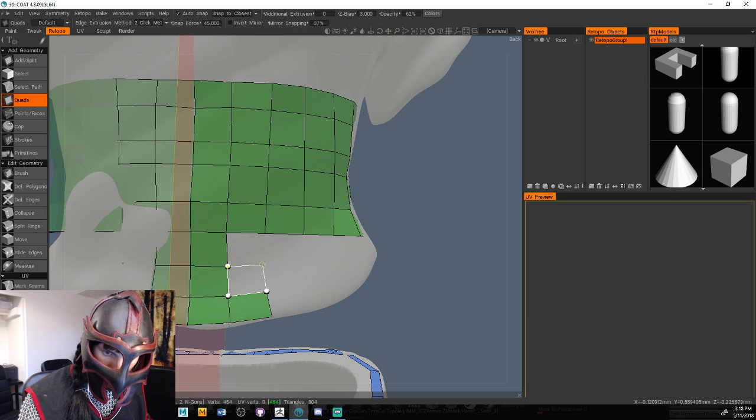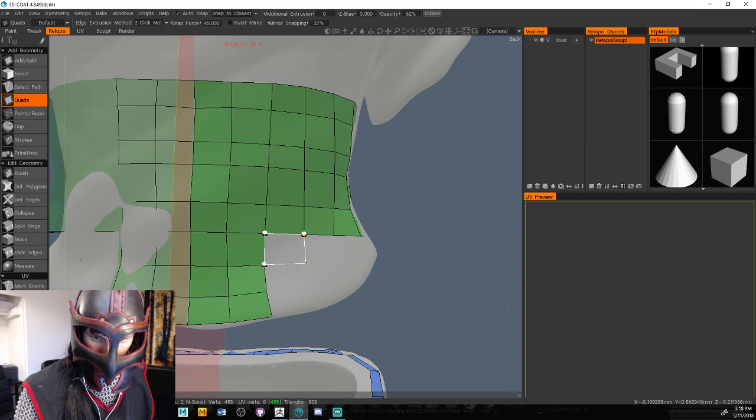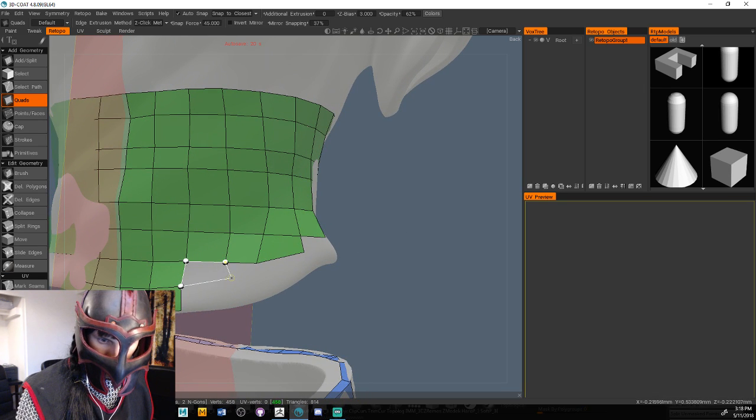We want to, again, think about time being of the essence. You don't want to spend all your time re-topologizing. You want to make characters and stuff like that. You don't waste your time.